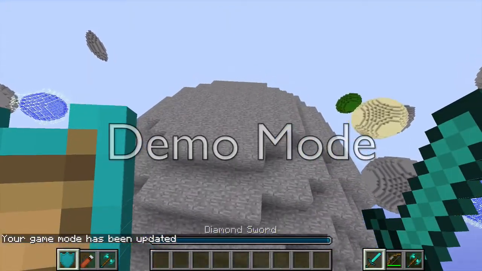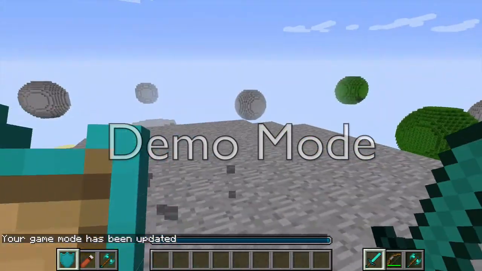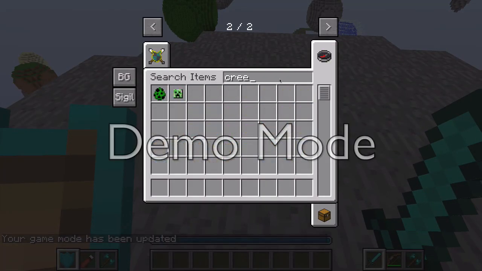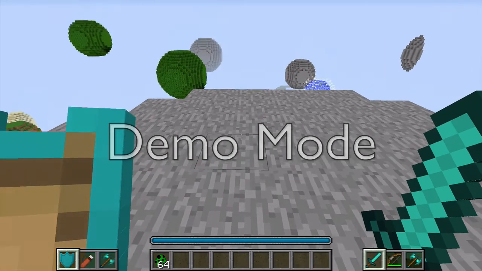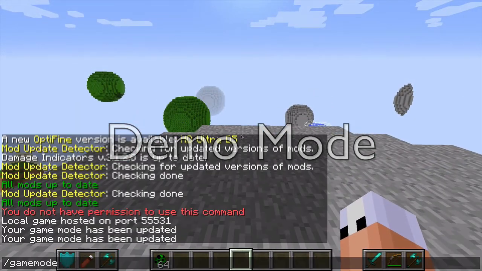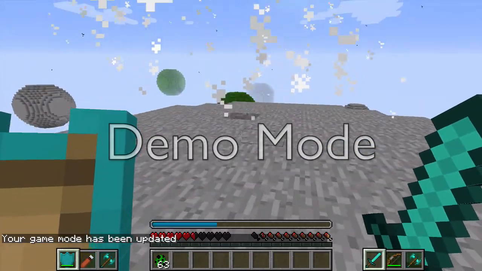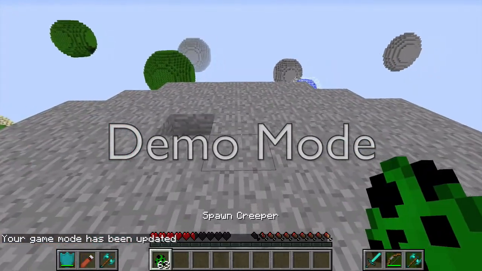So what else have I got? Well, I've got the diamond shield. And these diamond shields are quite useful. If I take a bunch of creeper spawn eggs, go back to survival, spawn a creeper, switch out, and start blocking. See? I took nearly no damage from that.